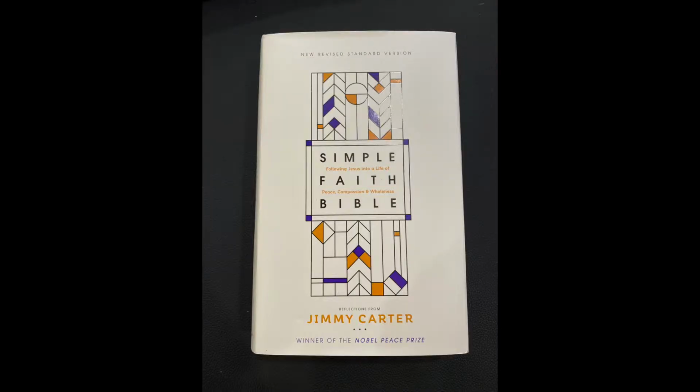Occasionally I get requests to review a product or a new Bible, and often I pass on that. I occasionally am interested in the translation or the particular Bible. This one in particular caught my attention. It's the Simple Faith Bible, and I jumped at the opportunity to take a closer look for one reason in particular. It's not always that we get a new Revised Standard Version translation offered through Bible Gateway and the blogging. A lot of them are the NIV translation.